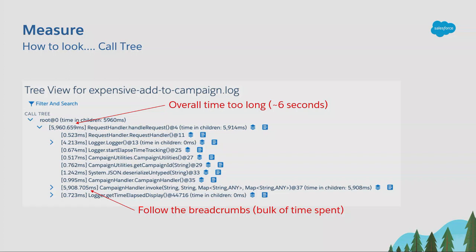But basically what this is telling us is for this transaction, the overall time was 6 seconds. That's actually taken from the nanosecond timestamp that's inside the logs, if any of you are familiar with them. Minor clue, if you're building your own utility based on the logs, use that nanosecond timestamp. Don't use the human readable timestamp to the left. That doesn't move fluidly. But anyway, this is saying that the overall transaction took 6 seconds. And of that, this outermost call called, I didn't count these, but like 10 things. But of those 10 things, one of them is taking pretty much all the time. The caret next to this is for expanding to see what this guy called.